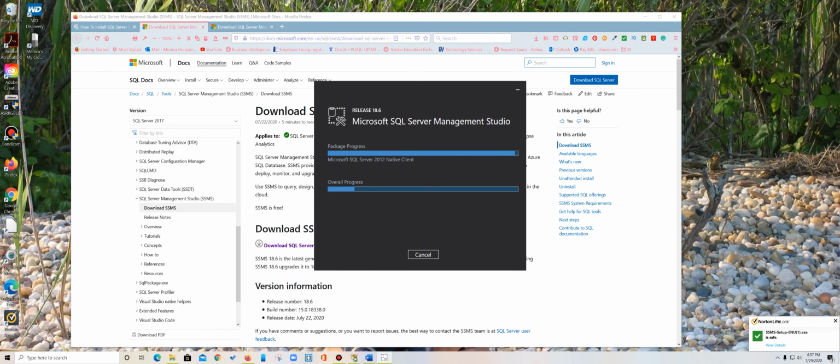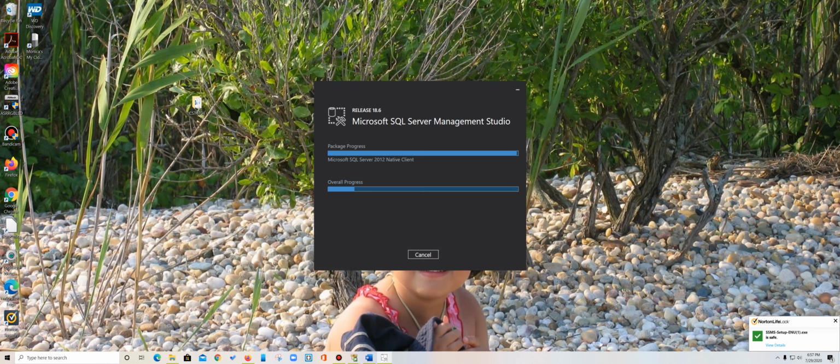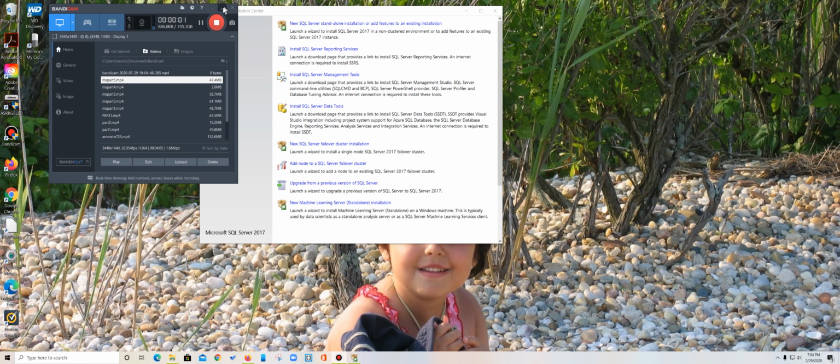Pretty much you have to install everything separately. I don't know if that's better, but it was nicer before that you could install everything at once in one setting. It took a long time, but now you have to go over and install all of these things separately, and you have to install them properly. So let's give it a few seconds to open the package and download it to my computer. All right, let's continue.